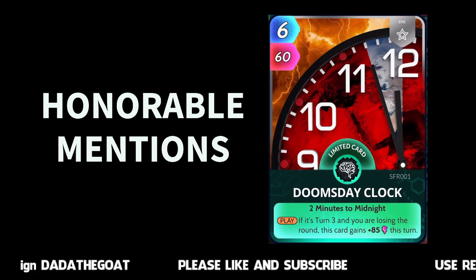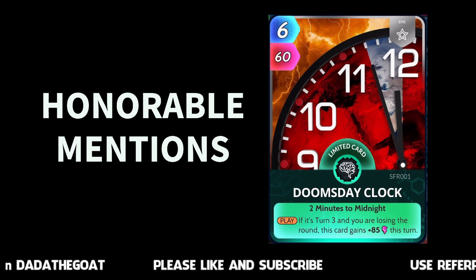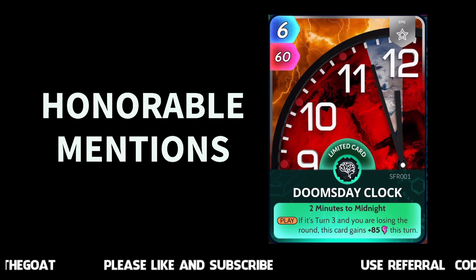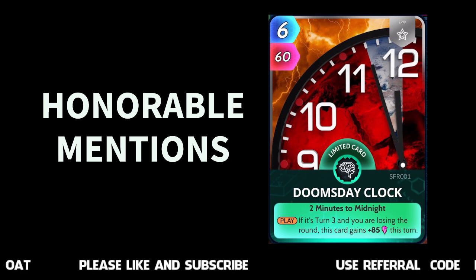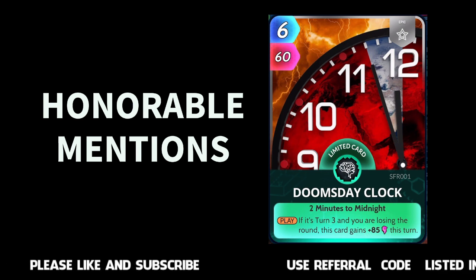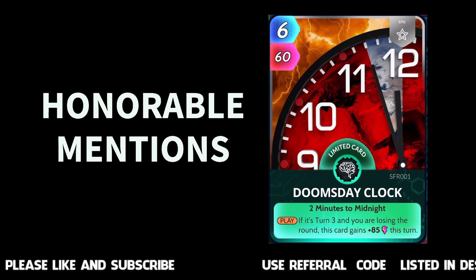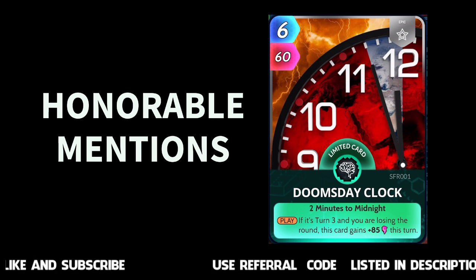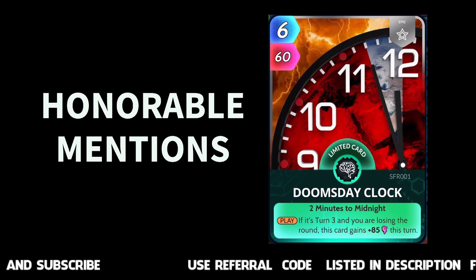Another honourable mention goes to the Doomsday Clock. And again, if you're losing, this one's pretty handy. If it's turn 3 and you're losing the round, this card gains 85 this turn. That can be played really effectively, but don't forget it's only on turn 3. So any round, turn 3. That's the Doomsday Clock.